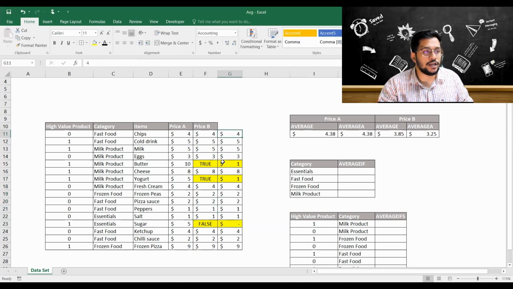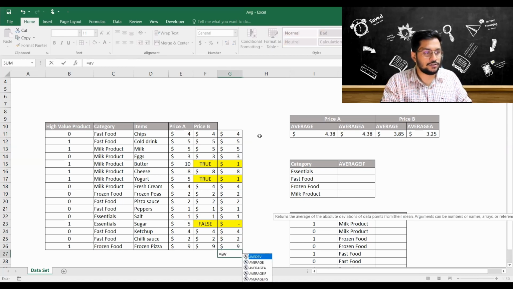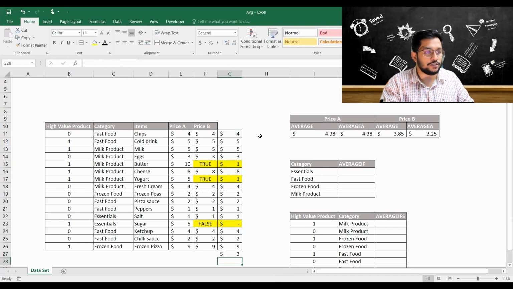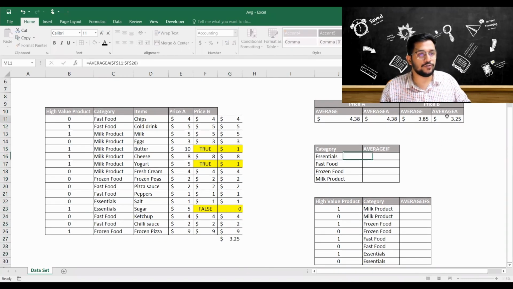So now if you take average of this, if I select this data, I can see the average at the bottom, it's 3. Since we want to have it at 2 decimals, I will say average, and I will get this whole range. Press F4, hit enter. Now I'll just give them the decimals. And if you see that decimals are there, so average A formula will consider true as 1 and false as 0, and it will calculate the average value for them. That's how we end up with 3.25 average A, right? But average totally ignores these values.